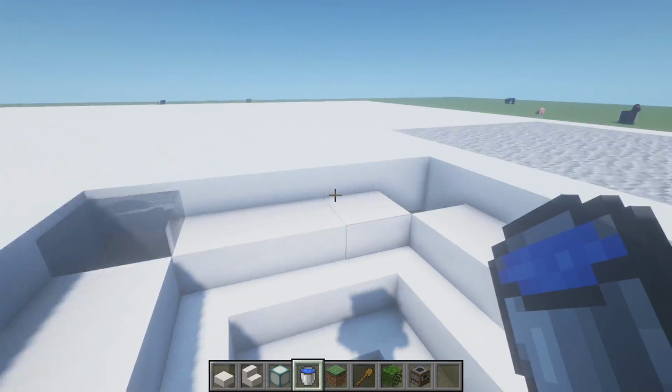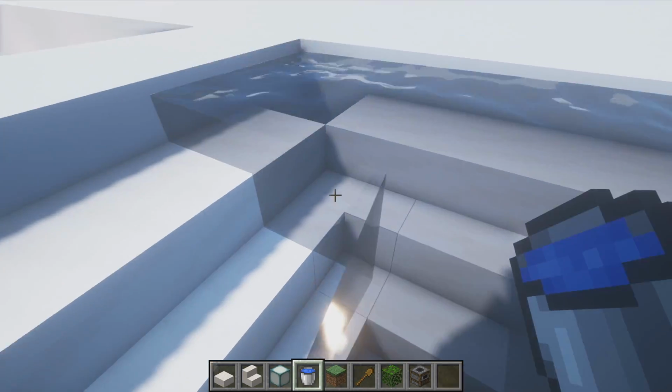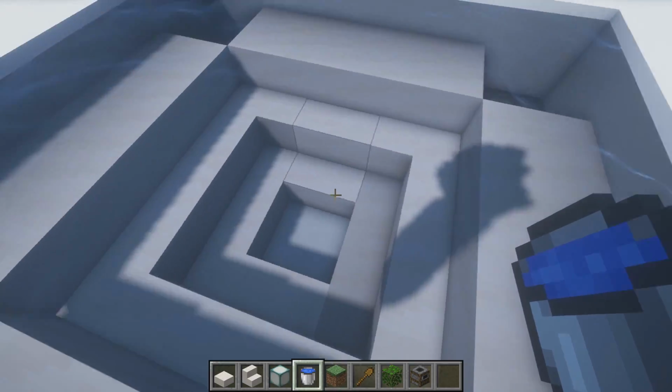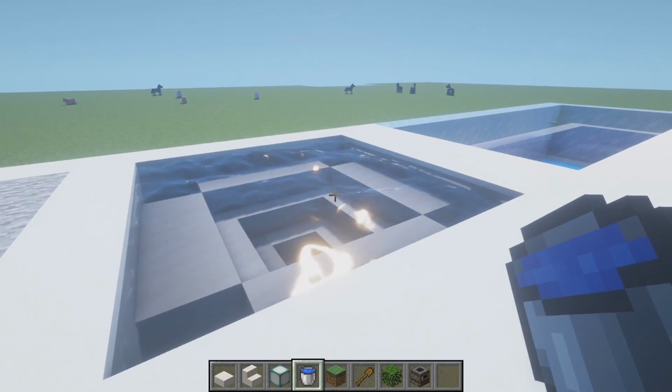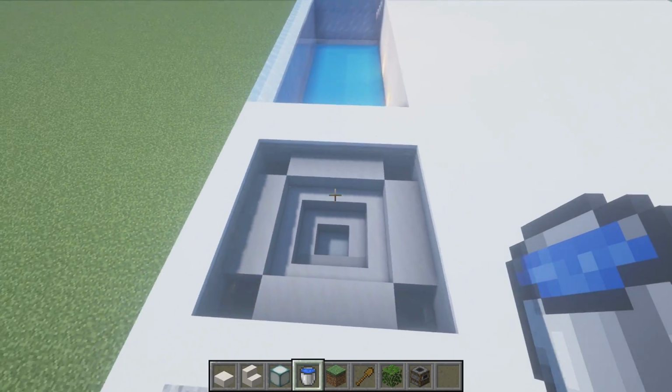And now because of the water update, we should just be able to fill all of this in. Pretty perfect, actually. Try and get everything because the water makes some weird little shapes, but that is pretty nice. I like that. Kind of looks like the little chairs inside the hot tub.